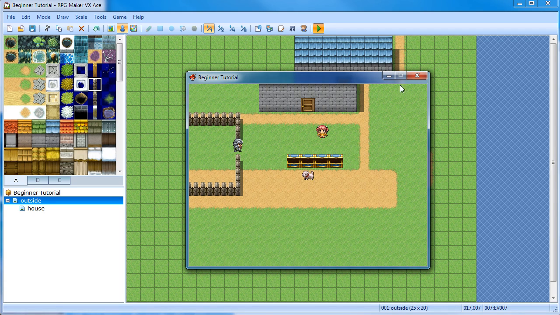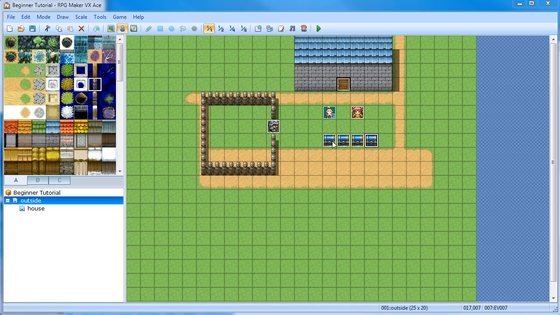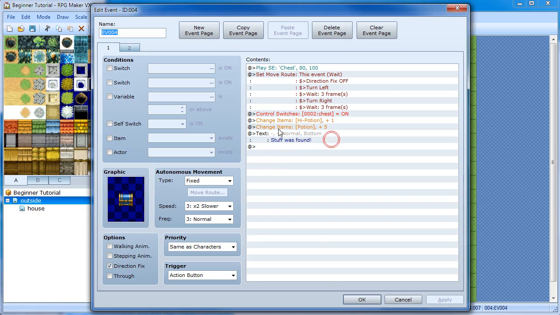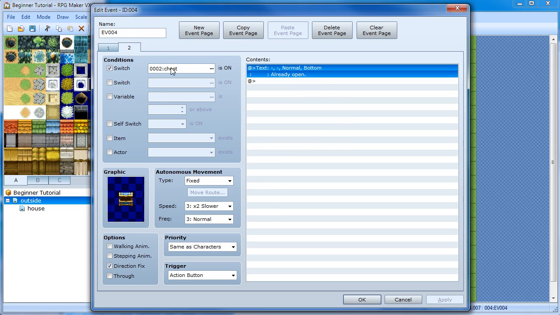So, as you probably figured out, what happens is these are all just looking at that one switch. So once we trigger that switch on the first one, it doesn't matter which one we open because they all go to the same switch. They all turn this switch on. So then they're all listening for that switch to turn on.